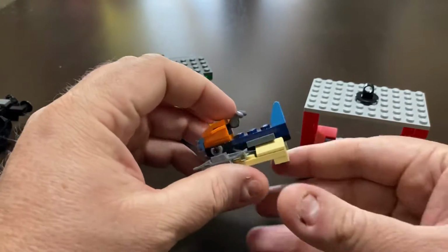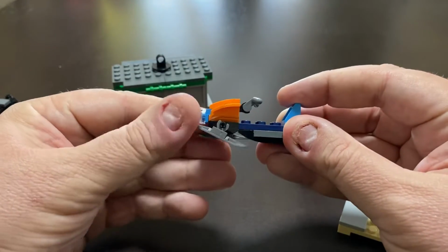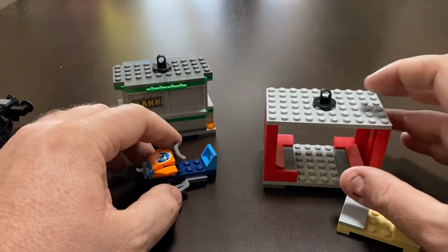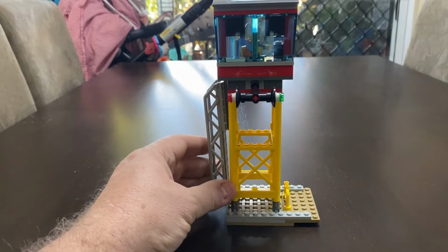And on there is this cool little snow bike. That's pretty cool. That's a nice little touch, just something extra to play with. I just love the interaction with this set. And here's the final part of the build, which is the control tower.